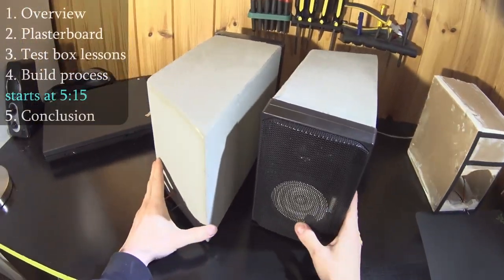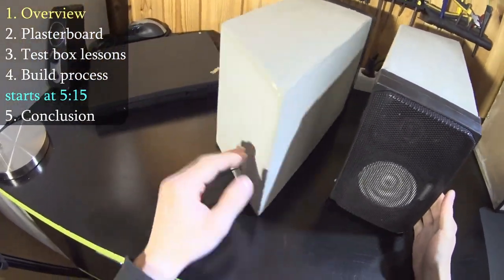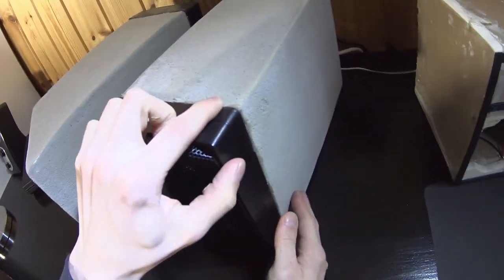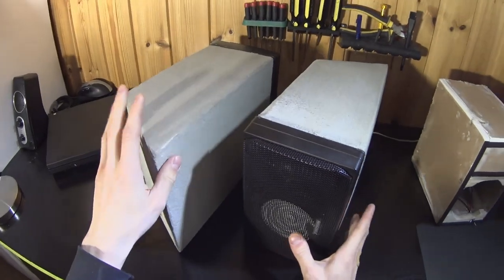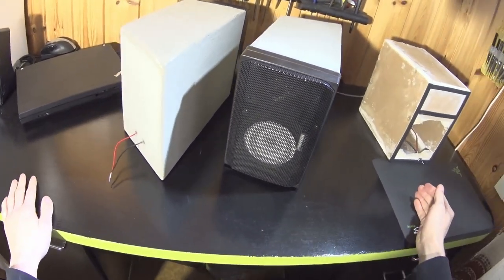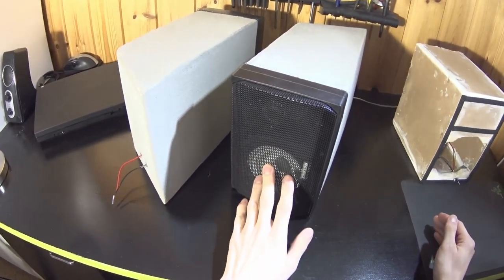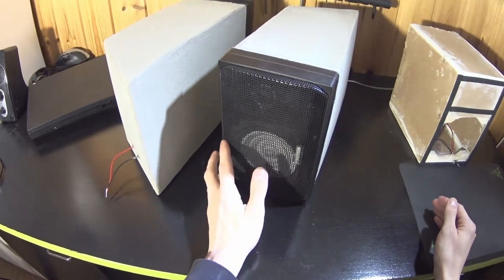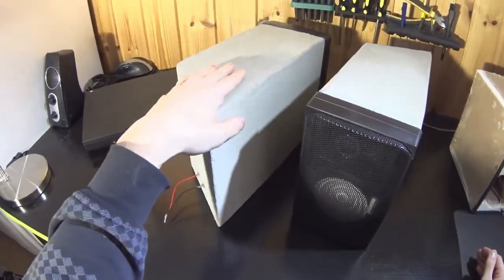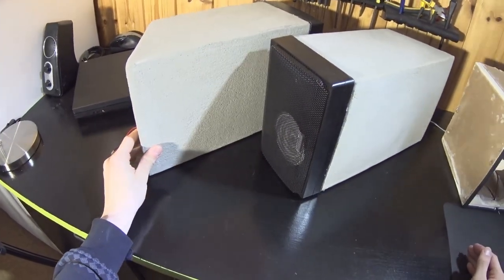These are not totally finished yet. Some cosmetic things are missing, like paint, terminals, and some solution for this seam. But I have been using them for some time now, and I have been happy with them in my desktop use. Clarity is okay, also enough output for my use, but what they need is help from subwoofers, as maybe is expected, for about 90 to 80 Hz and under.